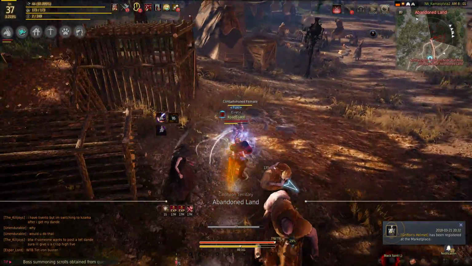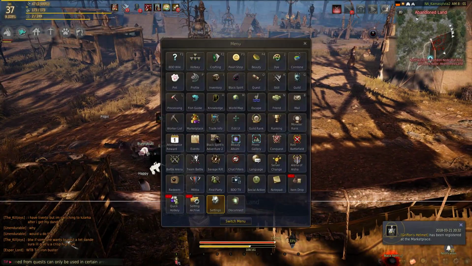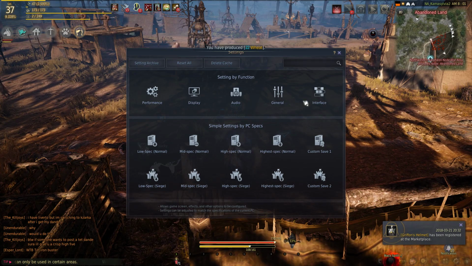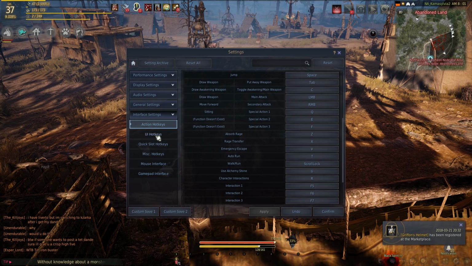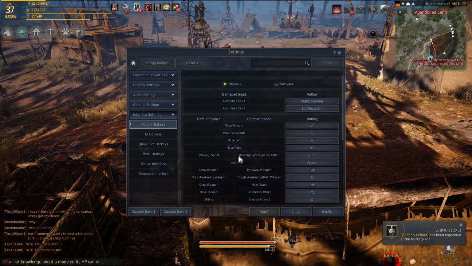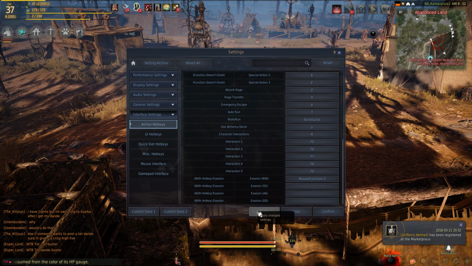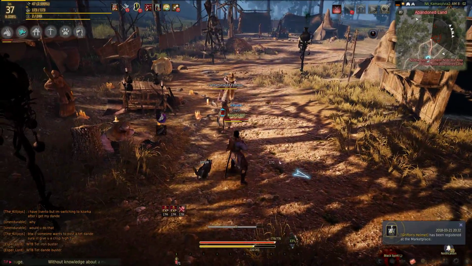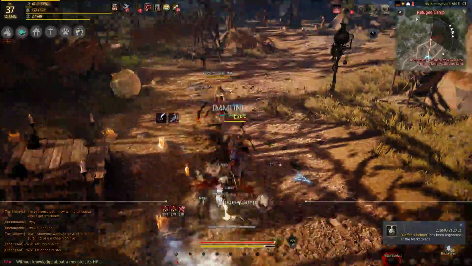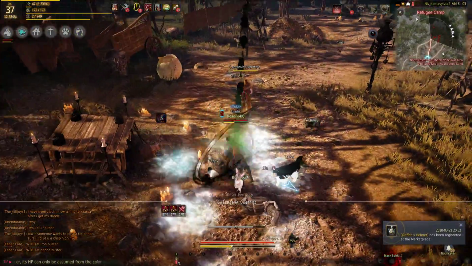So one second, get over here, because these are going to try to shock me out of my plans. So where is interface? Here it is. Action hotkeys. Here it is. Mouse function 2. Apply. So just like that, mouse function 2, which is one of my mouse buttons, has been applied to that. And you can see that's just the same as spamming chase normally.